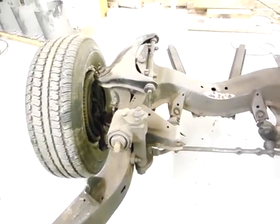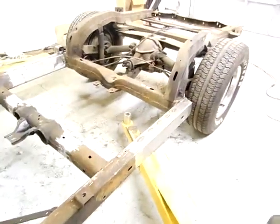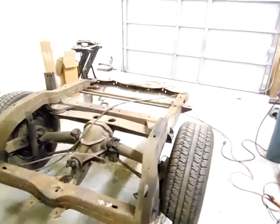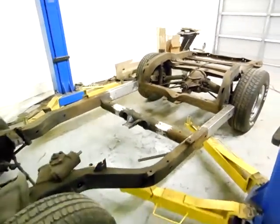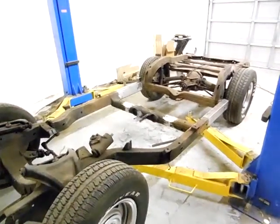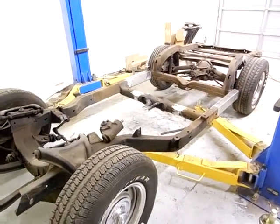I'm going to keep the suspension and wheels on there for mobility purposes, just for moving around. I just have to put the end caps on the frame rails, then I'll wheel it down, get a lot of the surface rust off, and get ready to put the body back on to refit it and true up the doors. I got a new body shim kit and everything — probably in the next couple of weeks I'll have the body back on the frame.